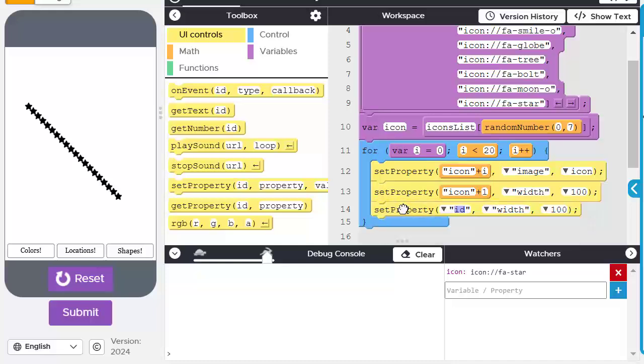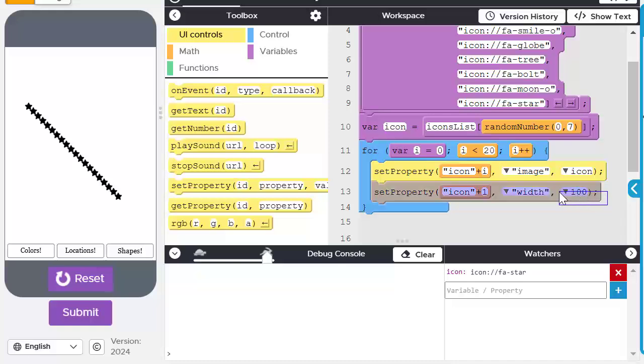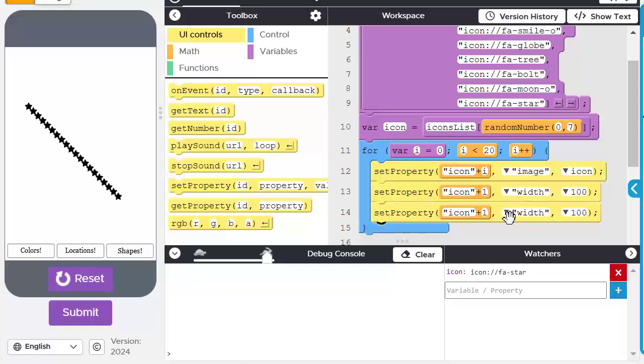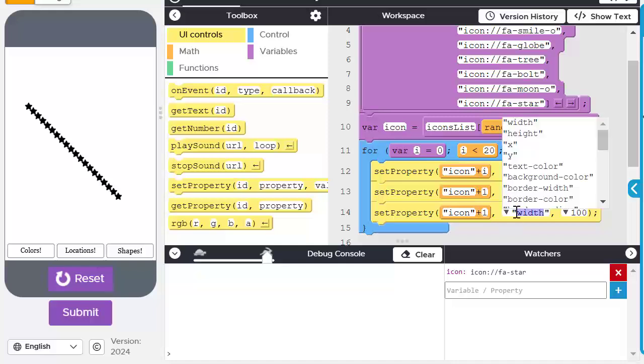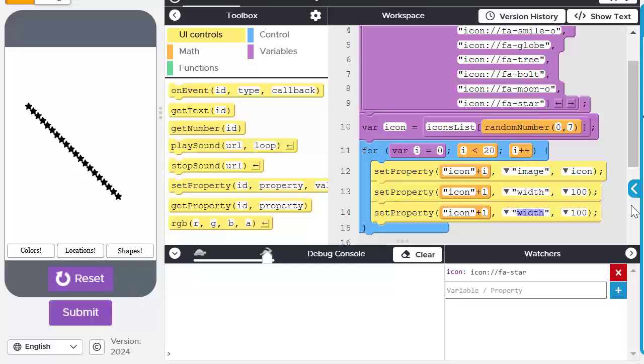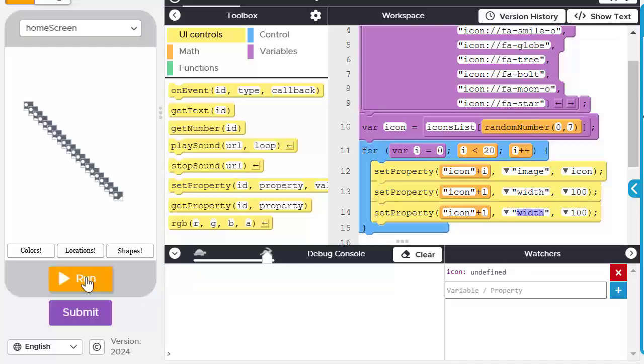Actually, we should just copy and paste the one we have above there, I guess. If you highlight like this, from the corner, you drag a square or a rectangle, and then Control C on your keyboard, and then up down arrow until you're right here underneath between line 13 and 14, then Control V as in victory for paste, and then we can just change it to width. Okay, so right now it's going to change them all to 100, 100. We can reset it, run it.